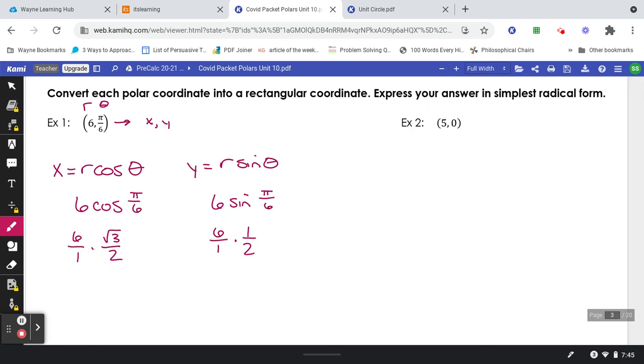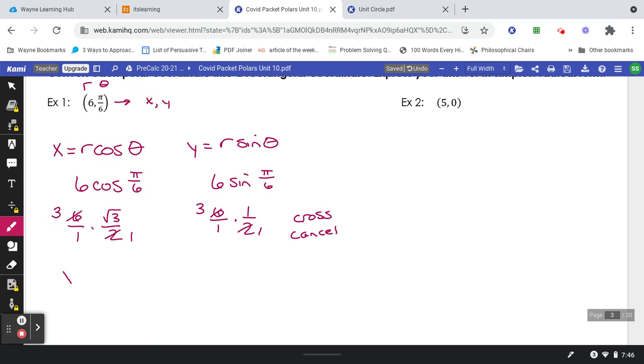Since I have fractions there, I'm going to write 6's as fractions. And now what I'm going to do is cross cancel. So I notice a 6 and a 2 diagonal from each other. This works as long as you have 1 in the numerator and 1 in the denominator. I know both of those can be divided by 2. So I'll divide that by 2 to get 3, and divide that by 2 to get 1. Do the same thing over here, 3 and 1. So that leaves me an answer of x equals 3 radical 3 over 1, which I don't need the 1. And y equals 3 over 1. Again, I don't need the 1.